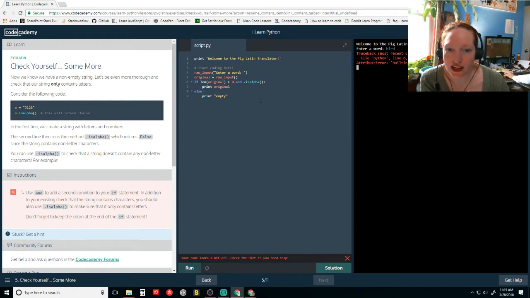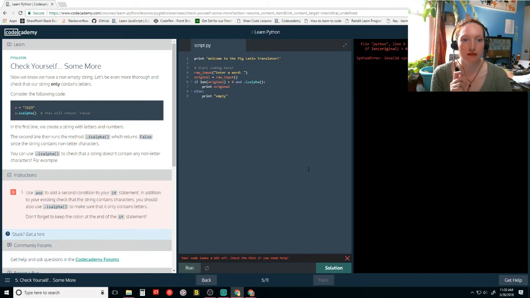Do I just do dot isalpha like that? Let's try. No. It won't even run it. It's not happy about it. So which word do I use? I know it's this part here. It's what's supposed to go in front of isalpha.